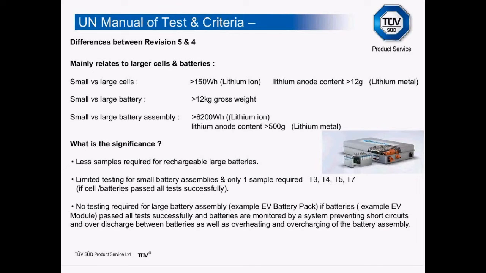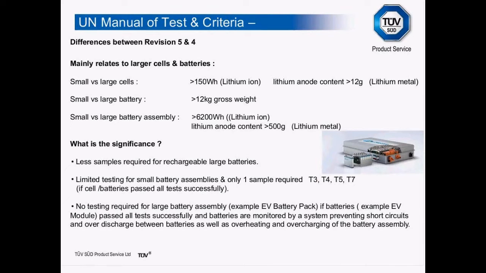This applies if the cells and batteries that are used within the assembly pass all the relevant tests. So basically the cell or battery that is used in the battery assembly still needs to meet all the relevant requirements. It's only the end battery assembly that the limited testing is performed on.